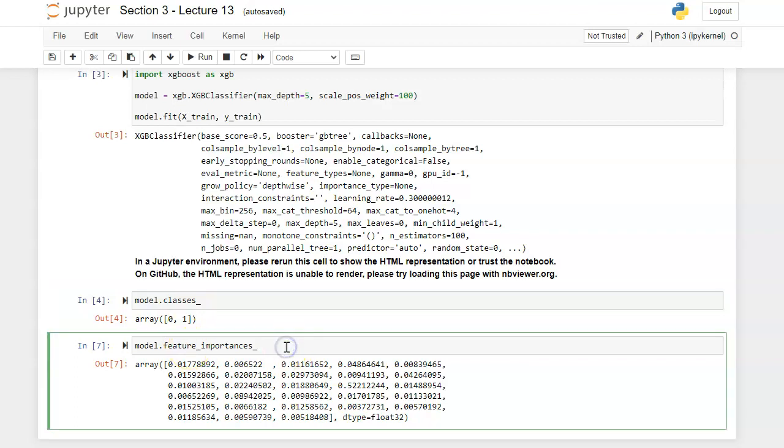Then with XGBoost, one of the nice features is the feature importance attribute that's built in, and that allows you to inspect, in the same way that the model coefficients do, in a sense, the same insights in terms of the model contributions.